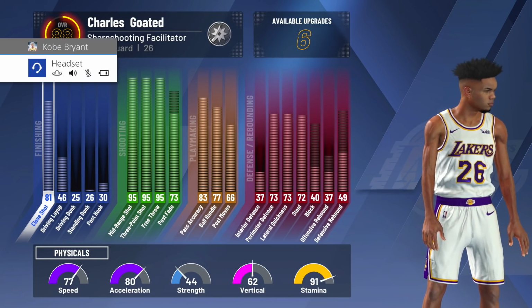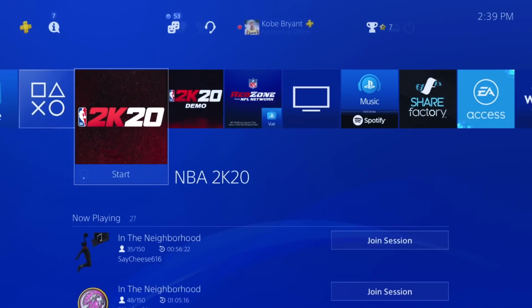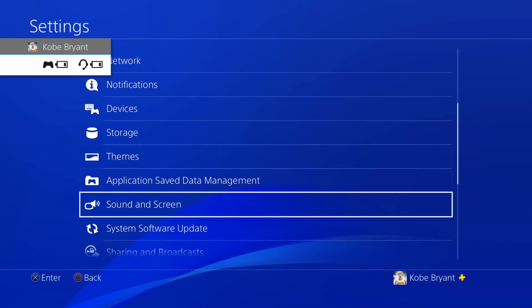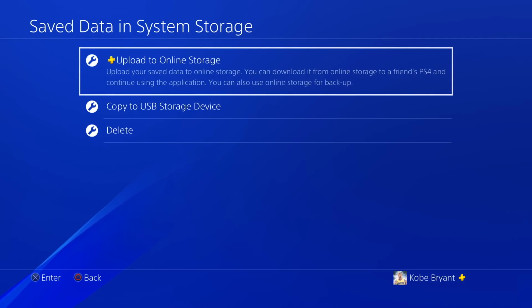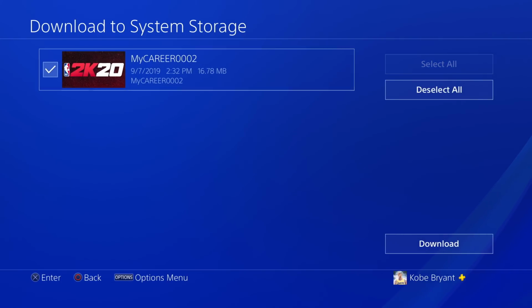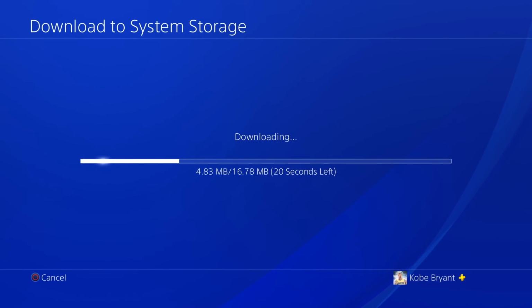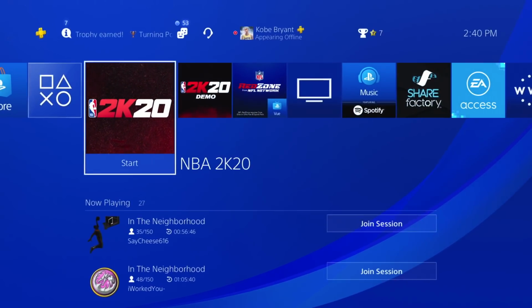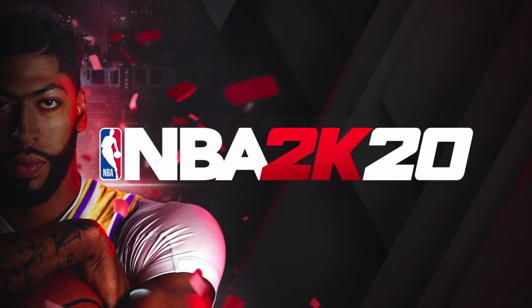Okay, now once y'all get to this screen, as you guys can see, my progression is 6. So once you see your progression, all you want to do is hit the middle button on the controller, go into your settings, all the way down to application save data management. But this time, instead of going to save in system storage, you want to go to save data in online storage. Then you want to go to download to system storage, select NBA 2K20, select the same file you just uploaded, hit apply to all, then hit yes. This will take like 20 seconds to load up. Now you have to do this every time when loading up the file. I'll explain it when I come back, but just go back into NBA 2K20 after you just downloaded it back to your system. So I'll be right back.